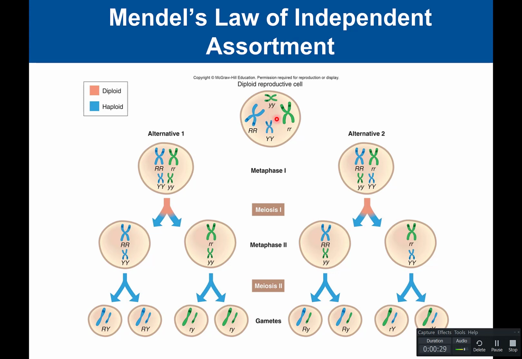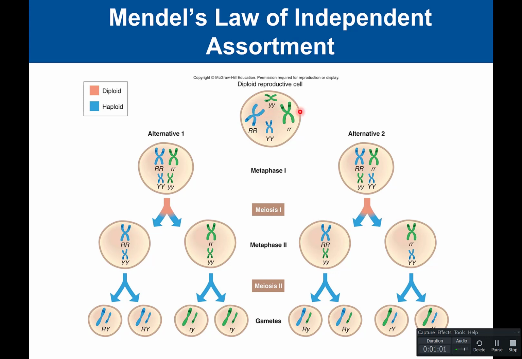So in the heterozygous, the big R, little r, what you're looking at is that these two blue ones both have a big R. Because remember that these are sister chromatids, they are exact copies. So one parent gave this homologous pair and this homologous pair, which is why these are in blue, and these are green. This came from the other parent. So this is how the organism became heterozygous for the F1. It inherited this blue chromosome and this green.